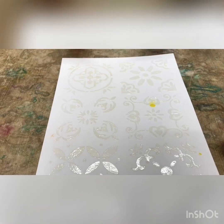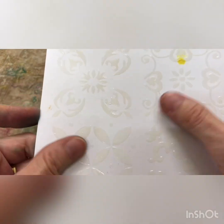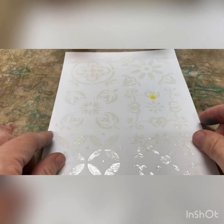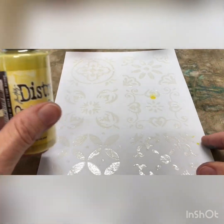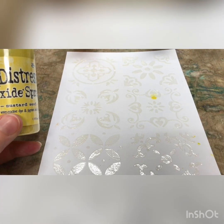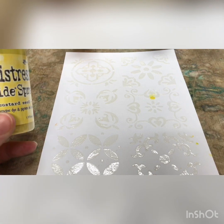So now that our texture paste is fully dry, it's all very glossy and shiny and clean, apart from my little mistake over here, we're going to apply the Oxide sprays. I choose about 3 colours, and I'm going to just put a few patches of each colour down and then wet it with the water and just see what happens.